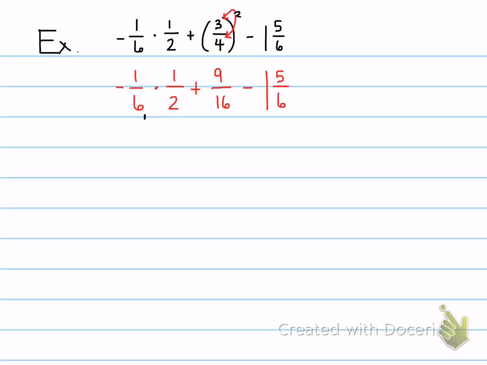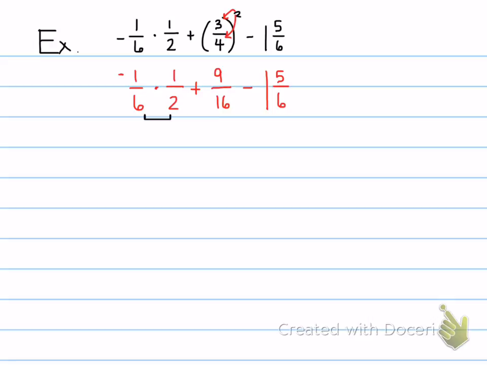I see that I have this multiplication here. I have negative 1/6 times 1/2. I'm going to take a second and move that negative sign so it's with my numerator. And since they're already both in A over B form, I can check my diagonals here. 1 and 6, nothing can be simplified. Negative 1 and 2, nothing can be simplified. 1 and 6, my vertical, nothing can be simplified. And 1 and 2, nothing can be simplified. So because of that, I'm just going to multiply those across.